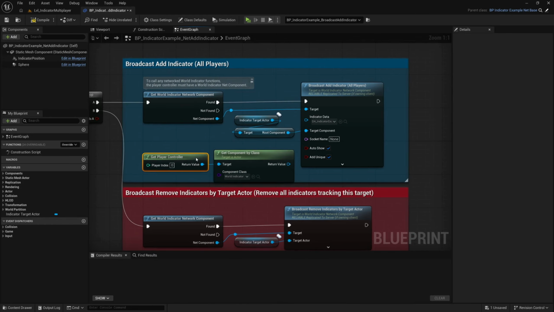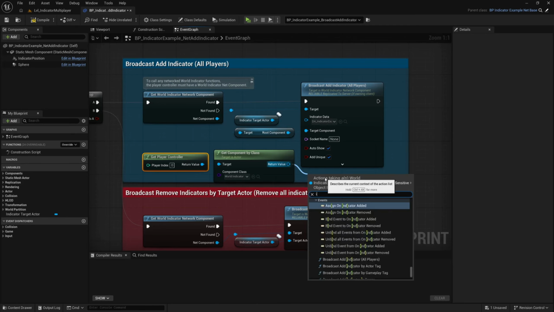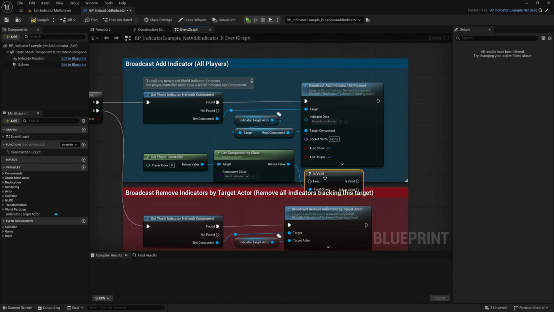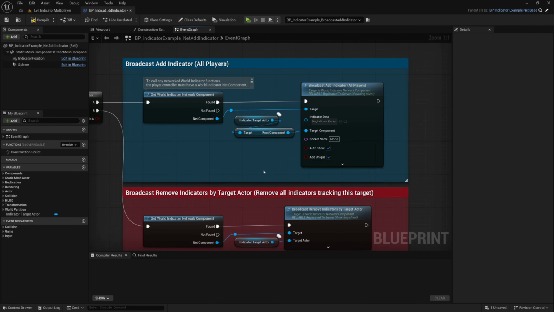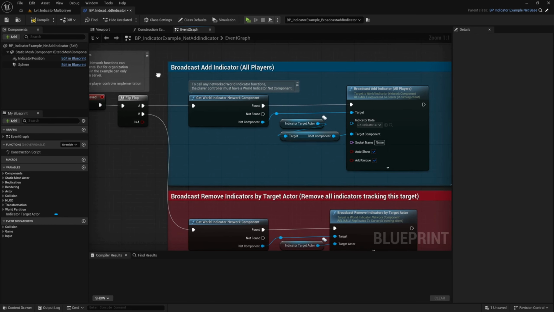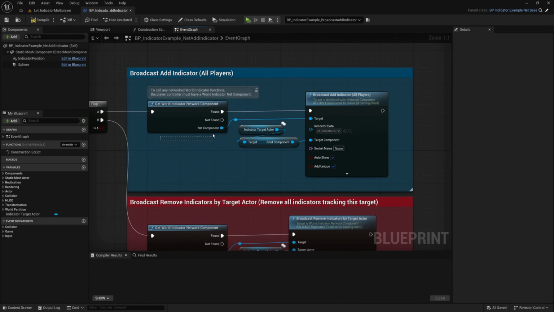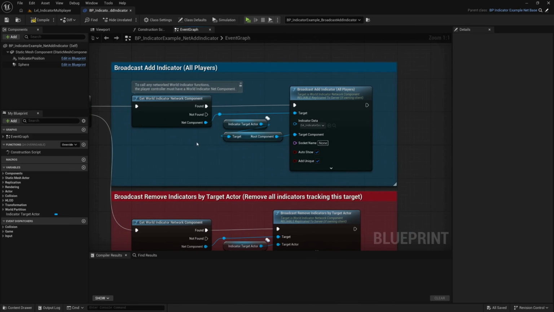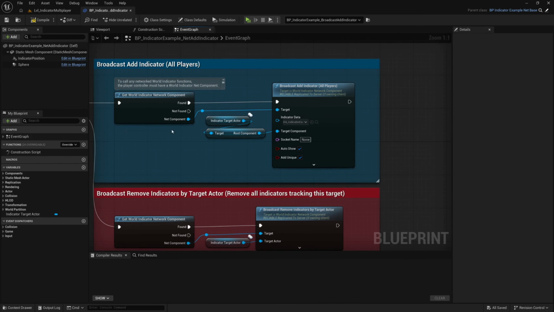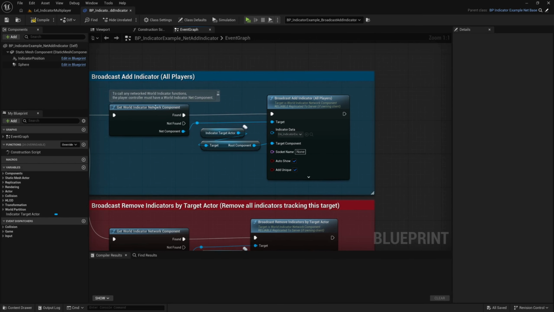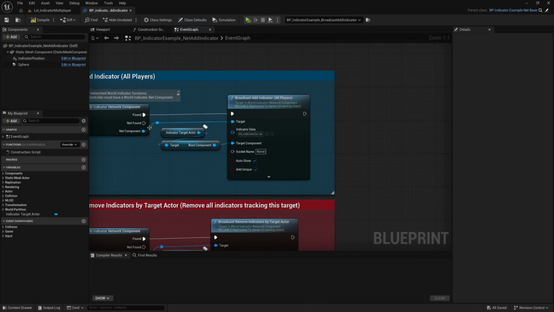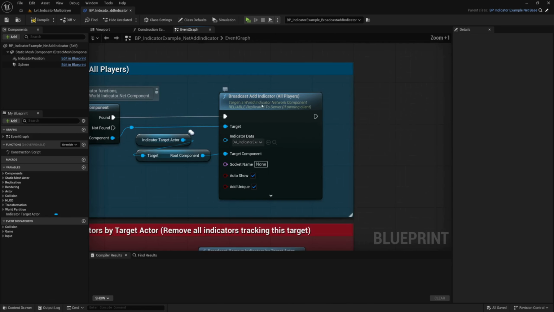Okay, and then checking here if is valid, because we have the found and not found versions. So always remember that for the online multiplayer out-of-the-box functionality, we must have a world indicator network component on our player controller. Once the component was found, we're going to use this component and call the broadcast add indicator to all players.